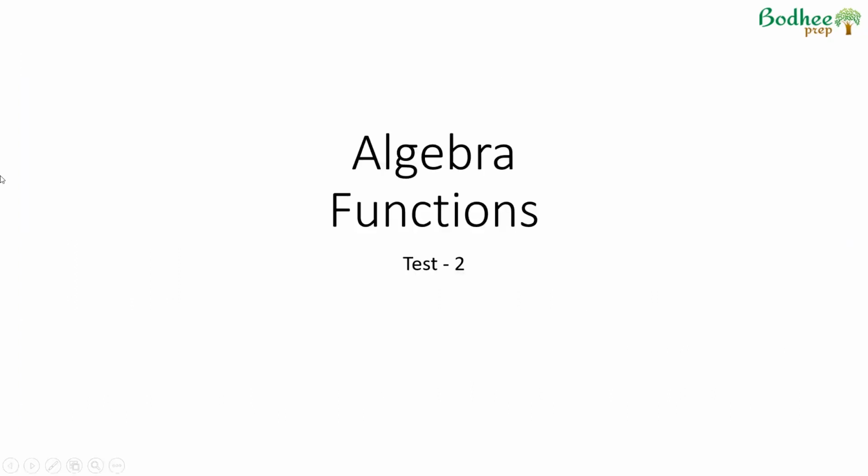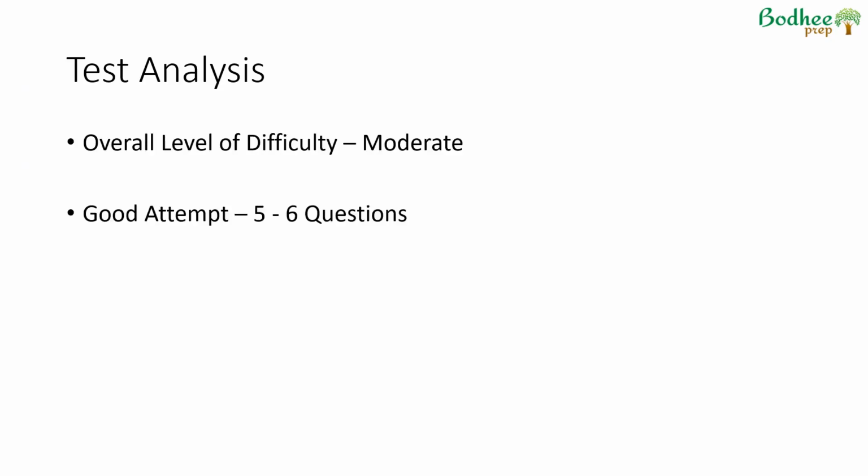This video is on the topic functions, and this is a discussion of test number 2 on functions. Overall, I think a moderate level of difficulty; 5 to 6 questions net correct should give you a 95 plus percentile in a test like this. In terms of attempt time, it will be on the higher side, maybe 25-26 minutes, because there are calculations involved. This does not mean I am able to solve all 10 questions. It is about getting the 95 percentile, that is 5 to 6 net questions correct after accounting for negative marks.